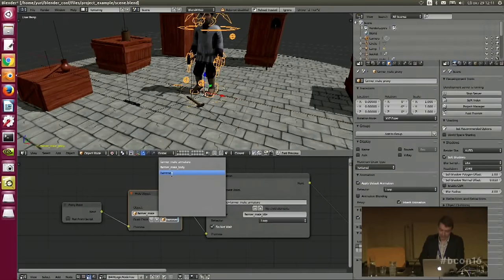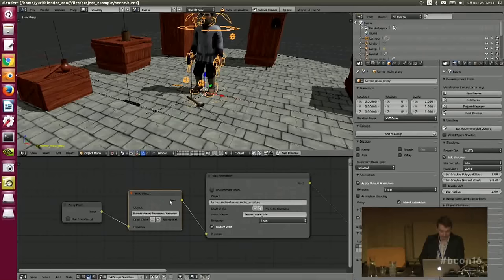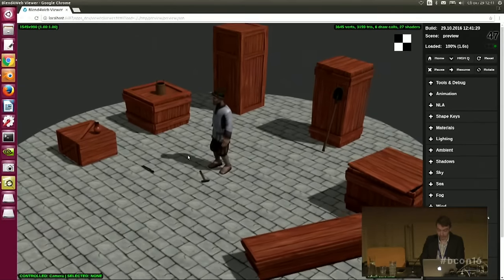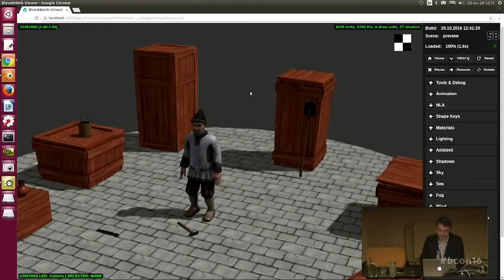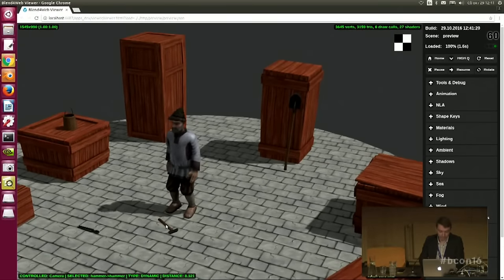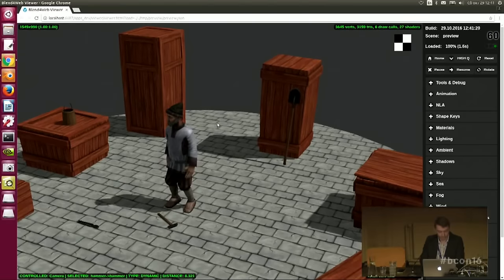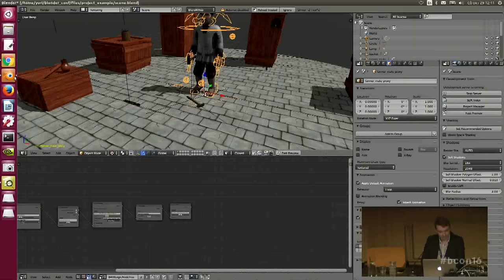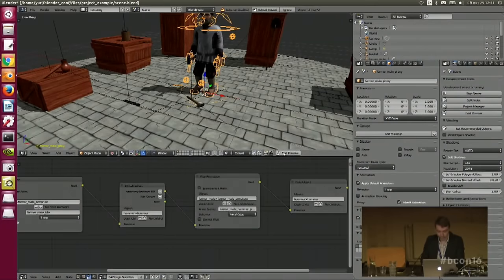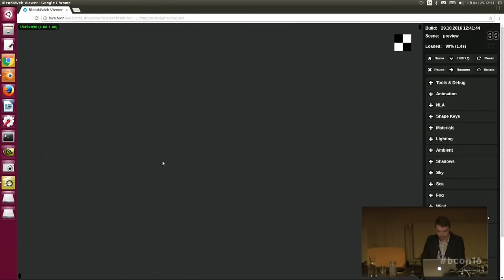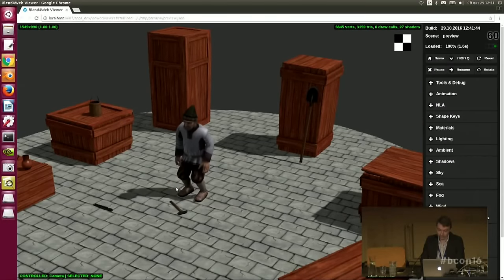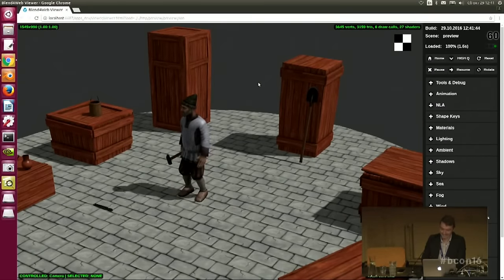So I need to hide a hammer in the hands of the character. Now it's okay. As you can see, the hammer in his hand is hidden, and now I click on the hammer, it won't work again. Something's wrong. So it's okay, like here. Cache, yes, it was cache. So as you can see, it picked up a hammer.